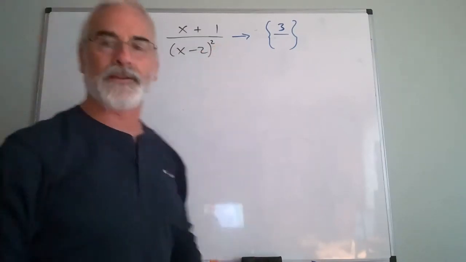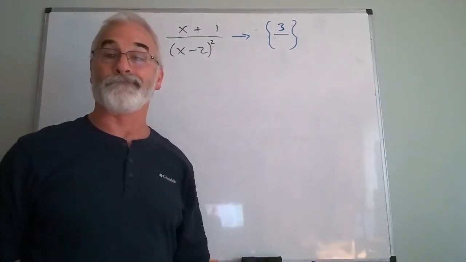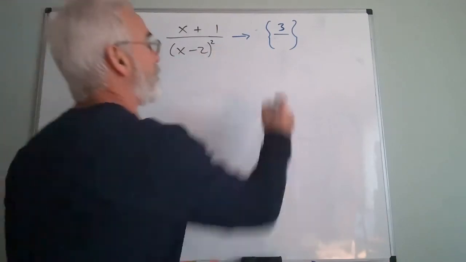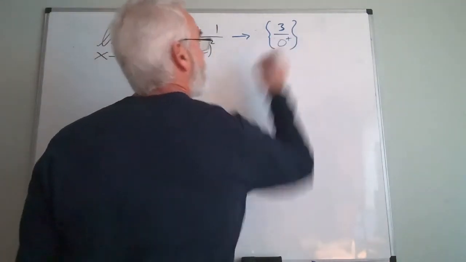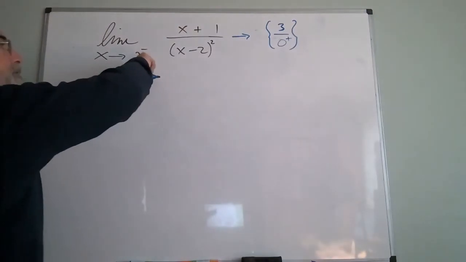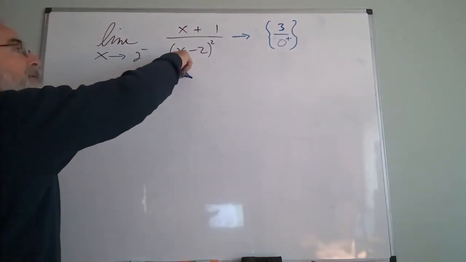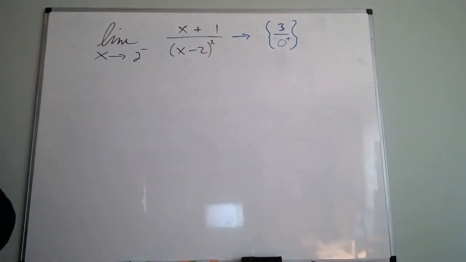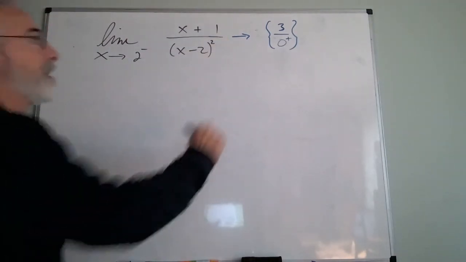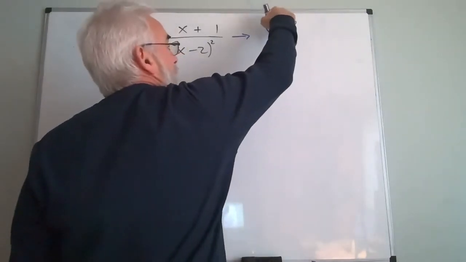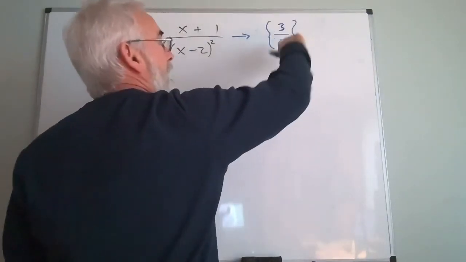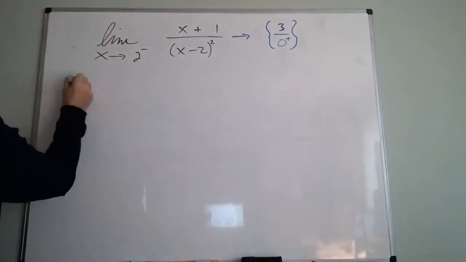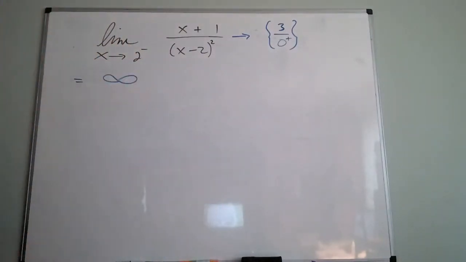But now I'm squaring it. So I'm approaching 0, but from the right. Again, as I approach 2 from the left, x minus 2 is approaching 0 from the left, but I'm also squaring it, which means I'm approaching now 0 from the right. Positive numerator, quotient's growing without bound, denominator is always positive, so my limit is positive infinity. That's it.